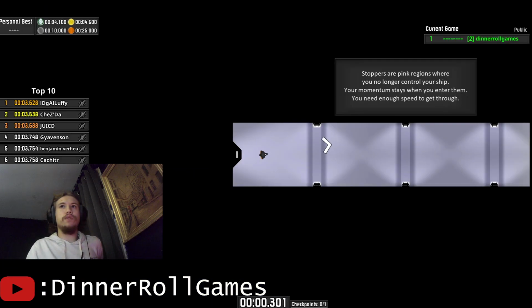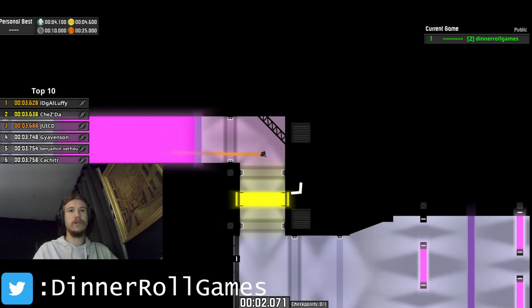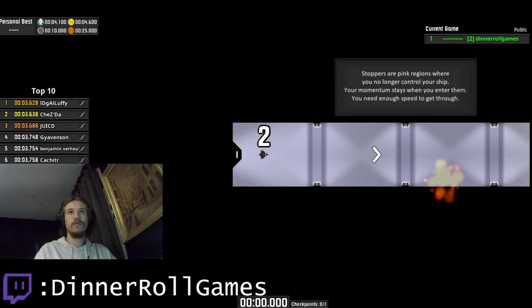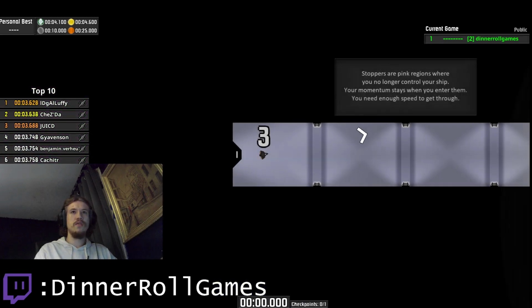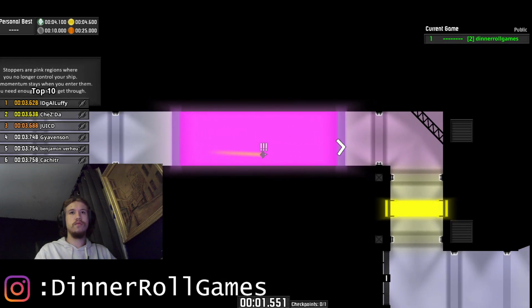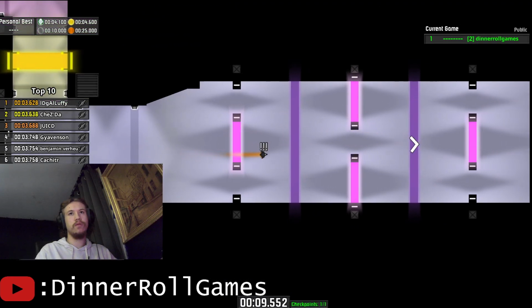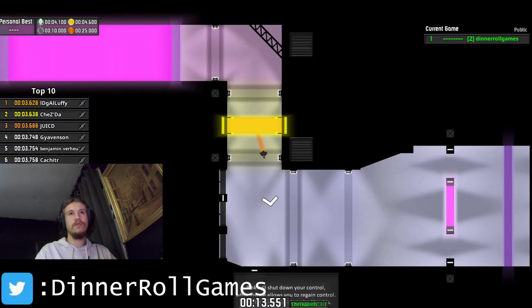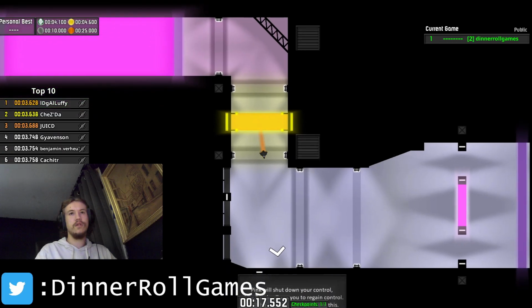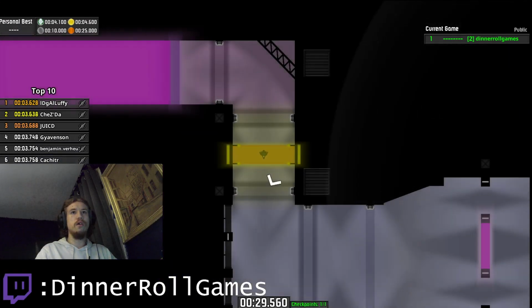And then we'll just do the stoppers. Stoppers are pink regions where you no longer control your ship. Your momentum stays. You enter them, you need enough speed to get through them. Okay. Pink will shut down your control, while purple allows you to regain control. Utilize obstacles like this. Use this ability to learn. Okay.